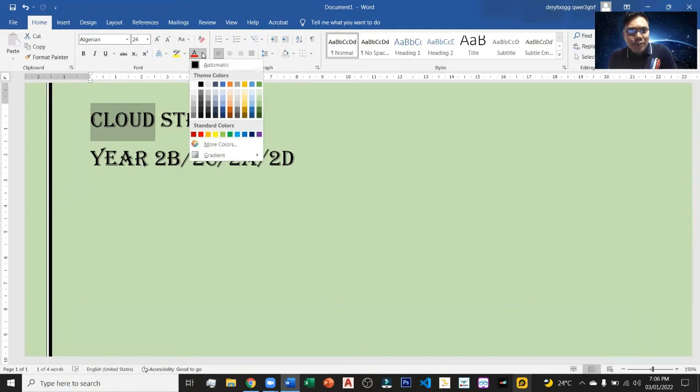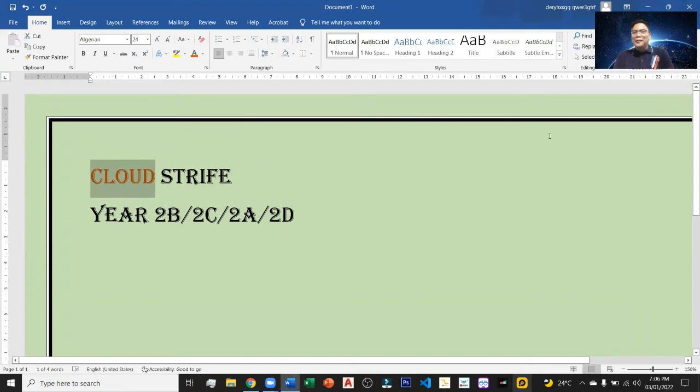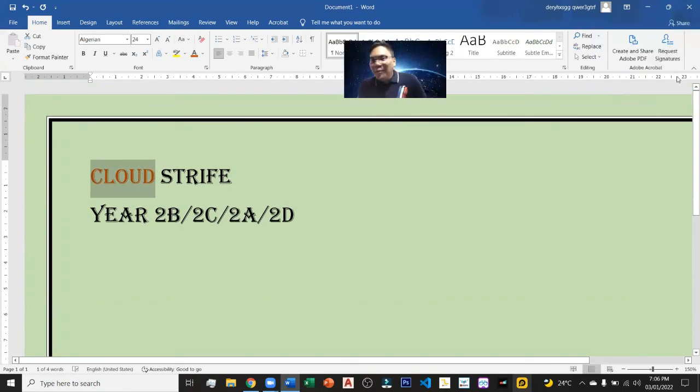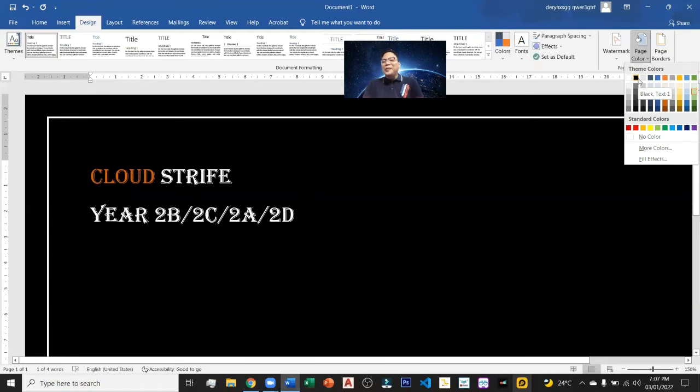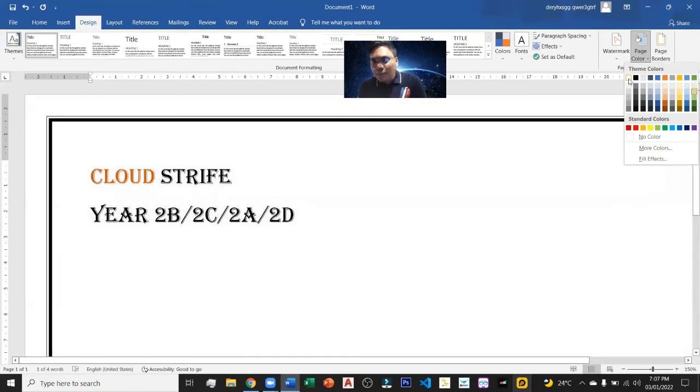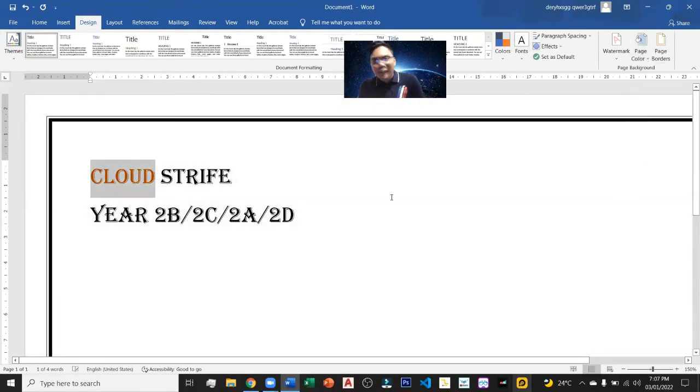Then we can change or alter the highlighted content in our text. Let's say we want to change the color of our text into, let's make it red. There we go. I think the background is not appropriate within our paper. So let's go again to our design page color. Make sure that the background or the color within your document has a good contrast with your text. Let's just turn it into white. There we go. So we have a red.